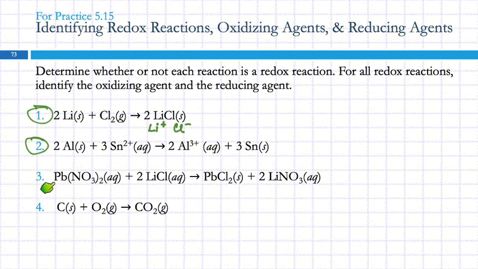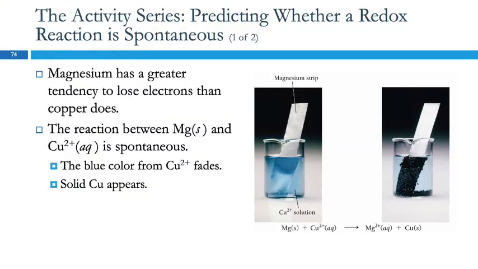When we swap the partners here and put lead and chloride together, do they change their charges? They don't, because here was lead 2+, and we had nitrate ions. And in lithium chloride, we had lithium ions and chloride ions. This is what we did before we talked about all of this mess. And over here, we've got lead ions and chloride ions and lithium ions and nitrate. Some redox reactions are spontaneous, meaning they will happen, and others are not.